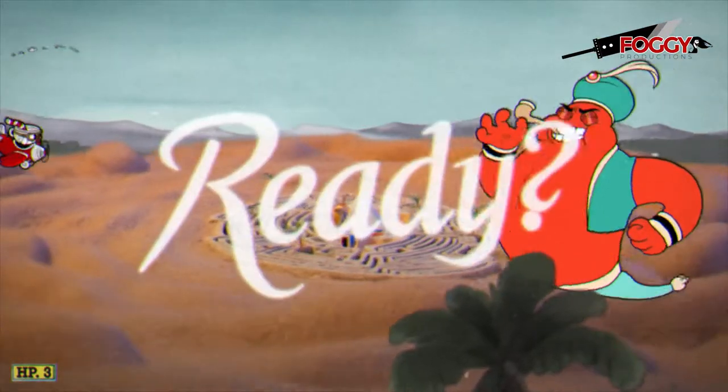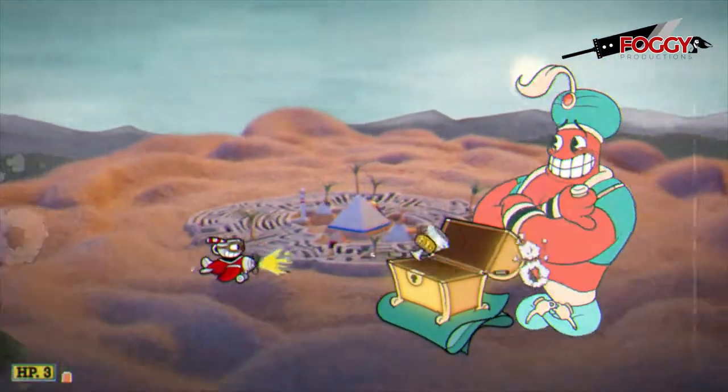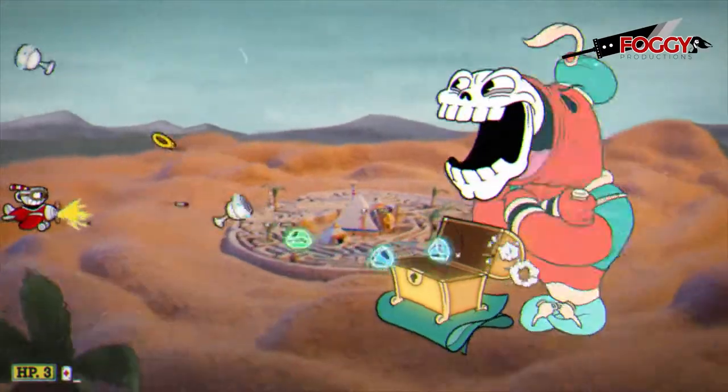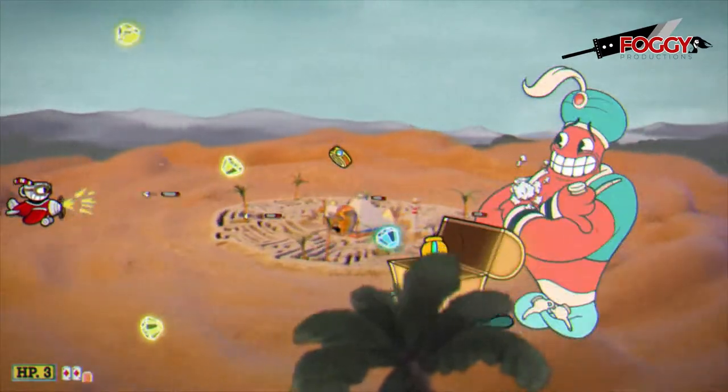This level shouldn't be too hard. For parry, use the purple treasure diamonds to parry in the first phase and the purple bullets in the puppet phase a bit later on. The rest is just memorizing the patterns and, well, surviving.